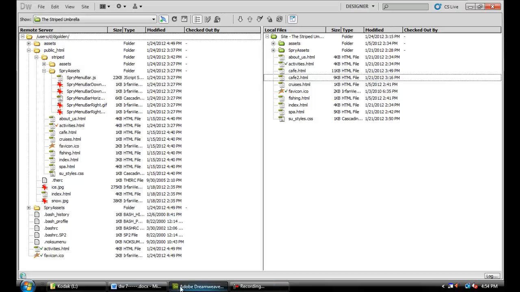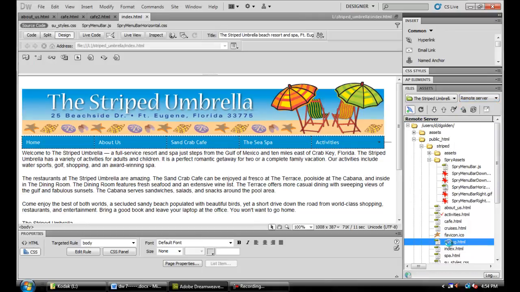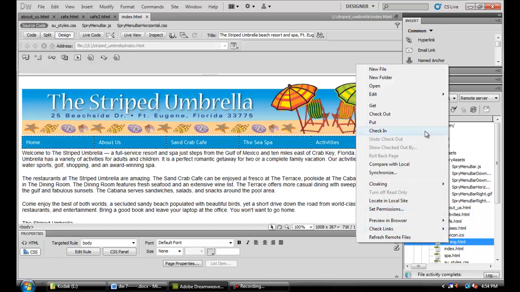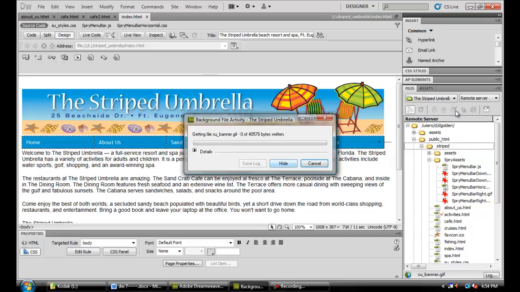I'm not sure why, maybe I lost my connection temporarily, but it will show you down the side here what people have checked items out. I just had that there a minute ago. Let me go to a remote server. Try it this way. Let me check a file out that way.